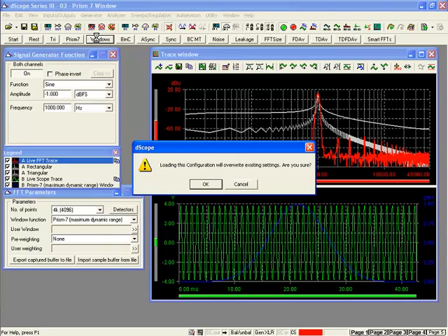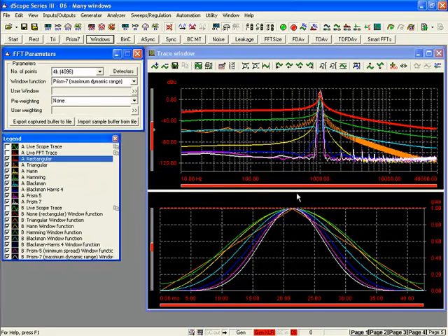So in general terms then, we have a number of window functions available to us, and I've just opened a new file here showing you a number of measurements that I made prior to today's session. On the lower portion of the trace here, I've just shown you all of the window functions that I've used to perform these various FFT measurements in the upper half of the trace here, and the colours are matched.